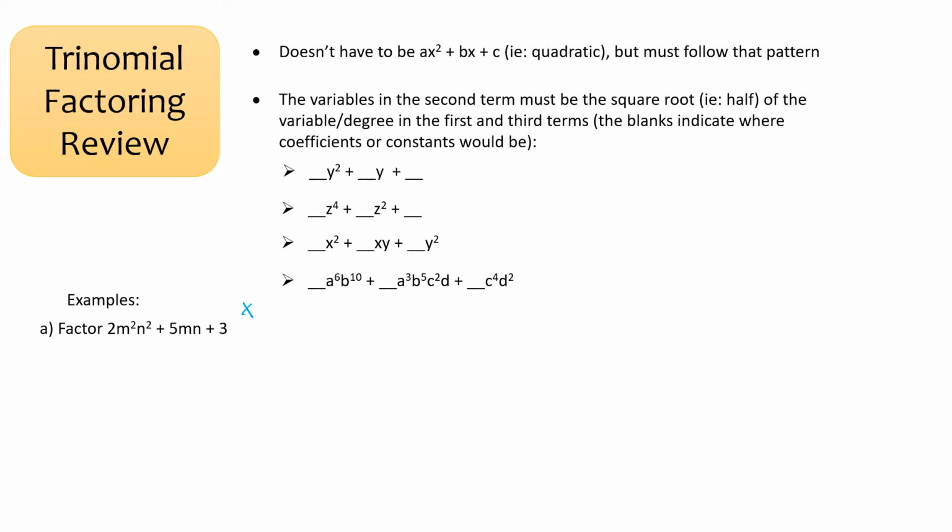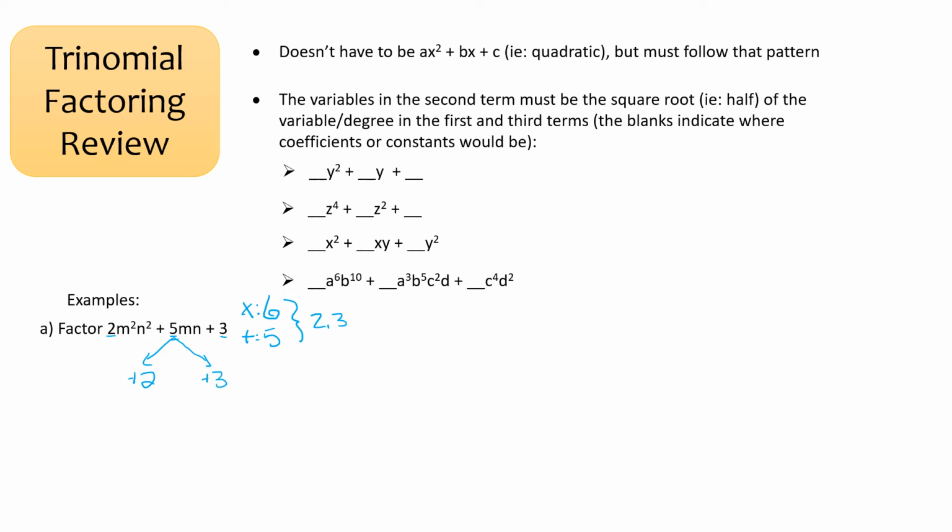Decomposition says I'm looking for two numbers that will multiply to give me these two, leading coefficient and constant multiplied together. Two numbers that will multiply to give me 6. And they also have to add or subtract to give me 5. So what are two numbers that do that? They are 2 and 3, both positive. So decomposition says I take this 5 and I'm going to break it down. I'm going to decompose it. Instead of writing it as a 5, I'm going to write it as a positive 2 and a positive 3.